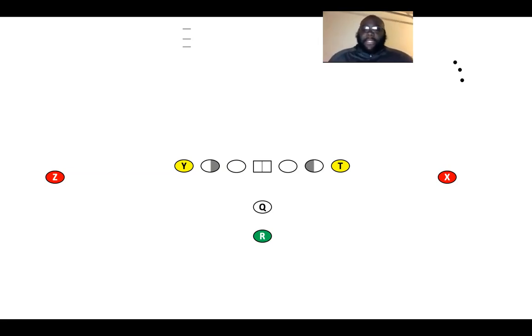But this formation here, honestly, I'm not going to lie to you, this is our run formation. If you see this, we're going to slam it down your throat all game long. We do throw out of it a lot, but day one, even the kids know, they hate it when we call Trojan because they know what's coming.